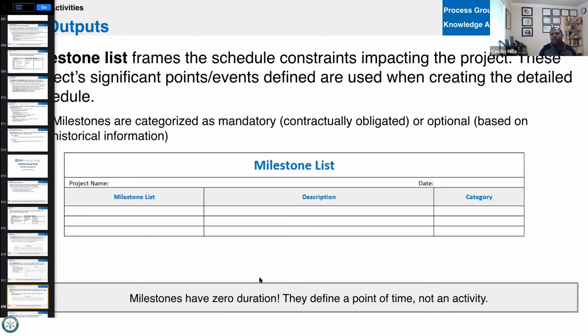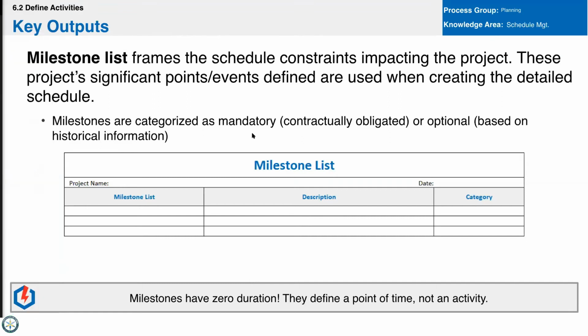But I'm curious about the thoughts of this group here. Do you all believe that milestones are just that, no durations? Or can you have an activity that serves as a milestone? Because this is not a PMI thing, by the way. So I'm curious how each of you think. Can you repeat the question again, CJ? Do you guys operate under the guise that milestones are 0-day duration? Yes. Yeah, it's a deliverable. Yep. It's usually a deliverable, but it's also a point in time when it's a significant something I need to be by, and no duration there. Deliverables for you guys, okay.